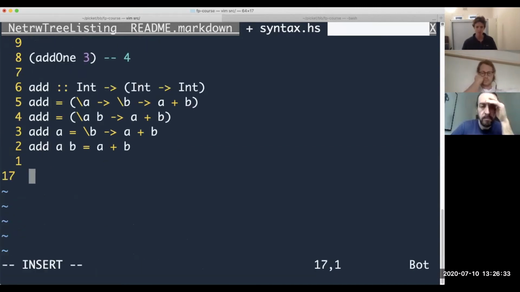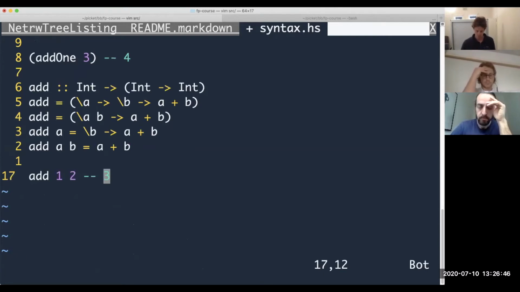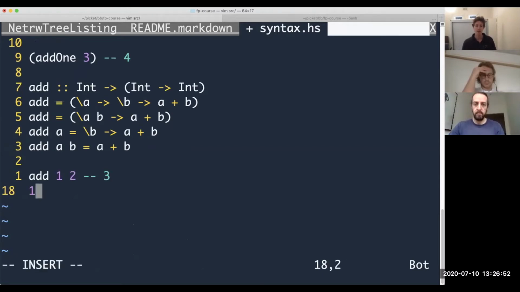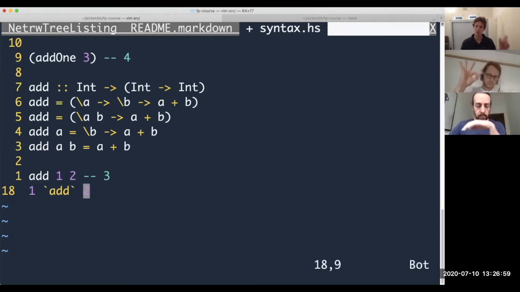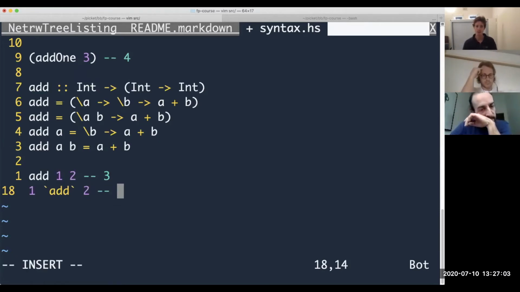Okay, cool. So we've defined this add function. Just like with add 1, you would say add 1 and 2. That would give us 3, right? There's this nice thing in Haskell, which you can actually take any function and use it as an infix operator. By that I mean you can say 1 with backticks, and you can actually put the function in between the operands. So those two things are equivalent.